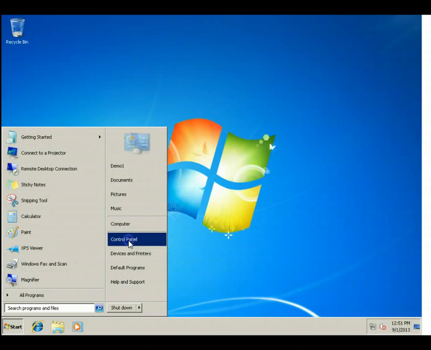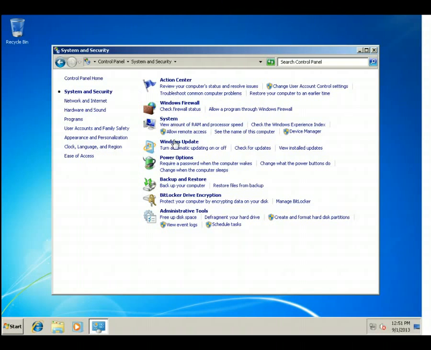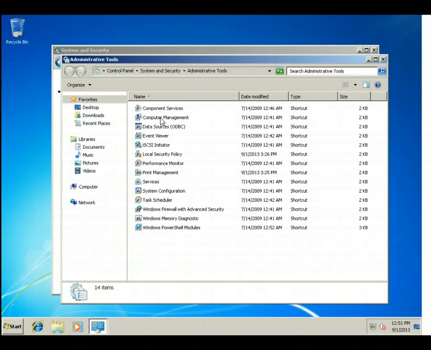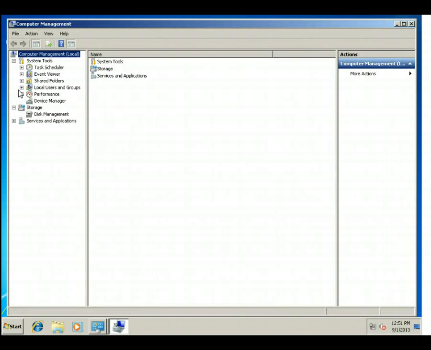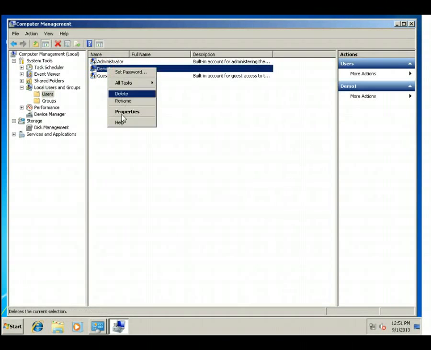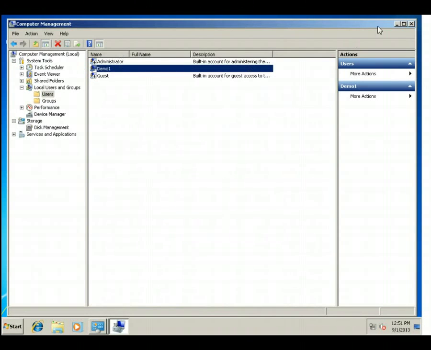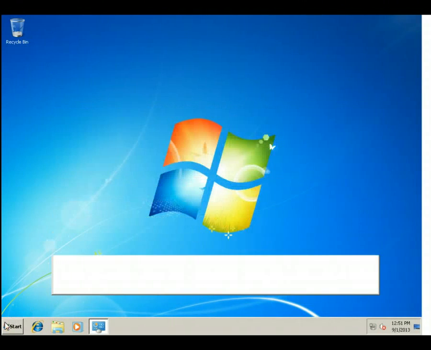If we go to Control Panel and go to our administrative tools and look in the computer management, we're going to find that we just have the user that we made. So if we go into our users, we have the user demo 1. Administrator is disabled. Demo 1 should be a member of the administrators group, but he doesn't run with administrative authority. So we made that transfer file.